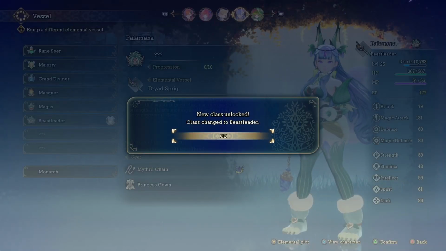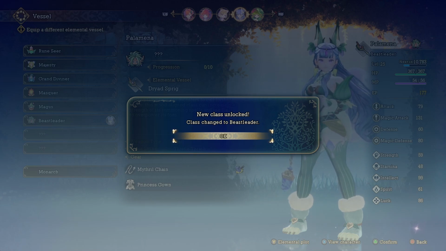Is this proof of my new power? New class unlocked. Class changed to Beast Leader.